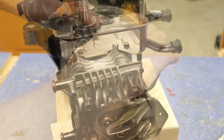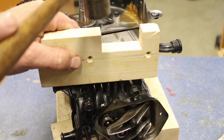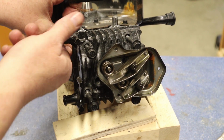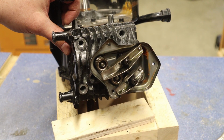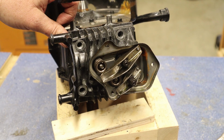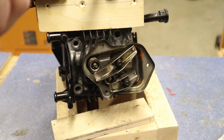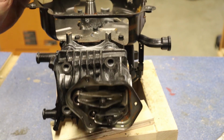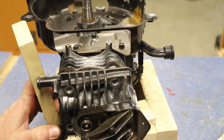Let's see if we're loose. Very carefully, I'm going to give this a smack because I do not want to damage the head. But sometimes the head will actually stick on here. We have all four out, and there's nothing else behind here. I don't see another fifth bolt, so I'm just going to give this a smack. There we go.